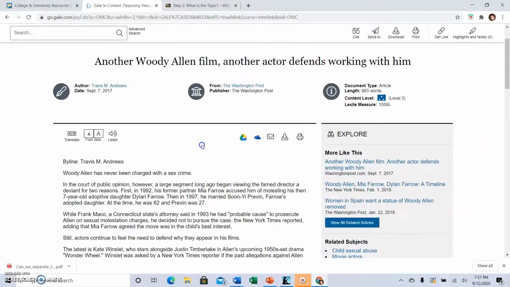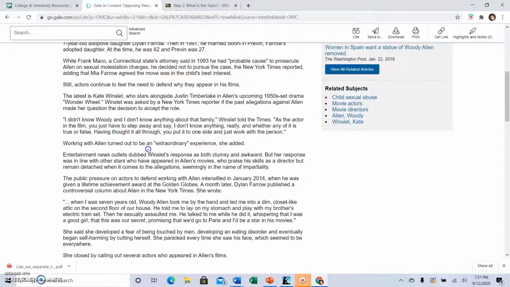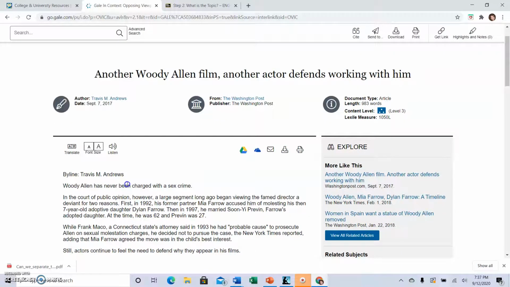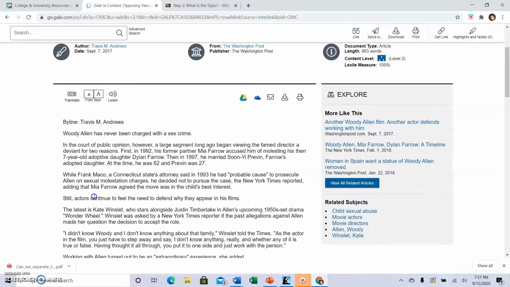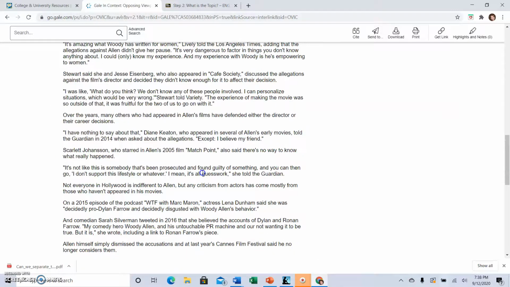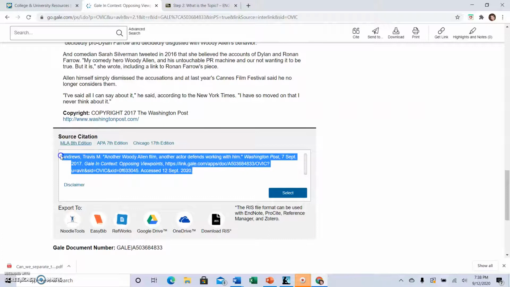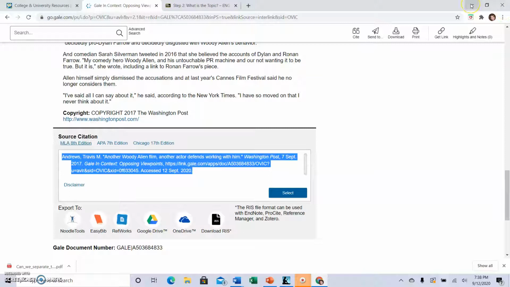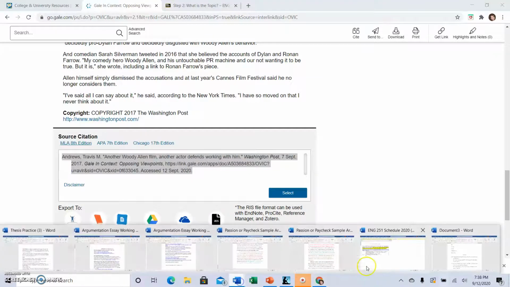So this one's defending the art, separating the art from the artist. So this one would be good for my counterpoint. If I'm saying you can't separate the art from the artist, then this one looks like it might work for my counterpoint. Now, this is preliminary, so I'm just trying to get my work in here. So I'm going to go to the bottom again. I'm going to copy. Oh, look, this one has an author, and the author's last name is Andrews. That makes it super easy for me to know where this one's going to go.